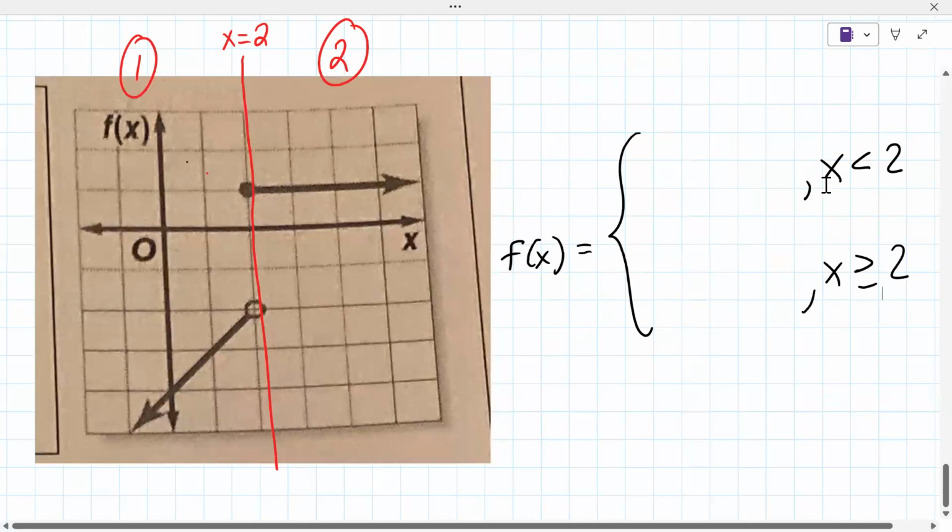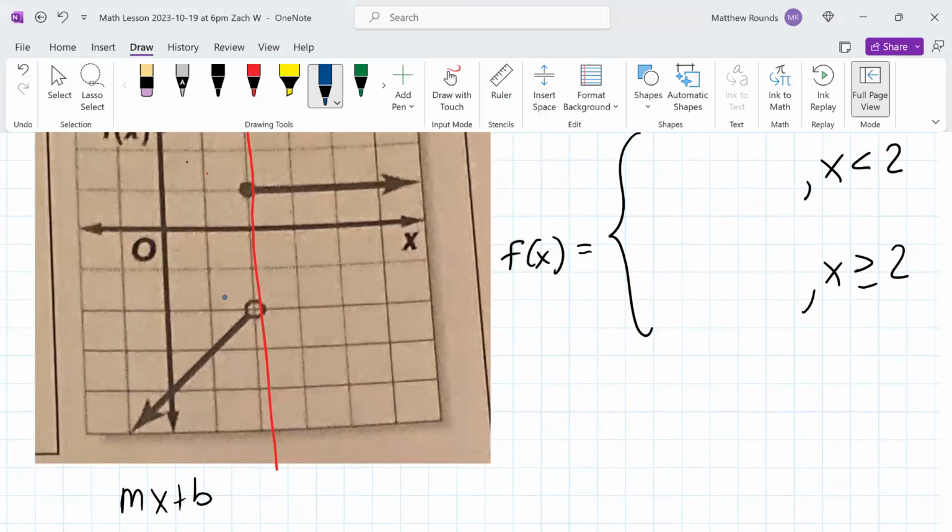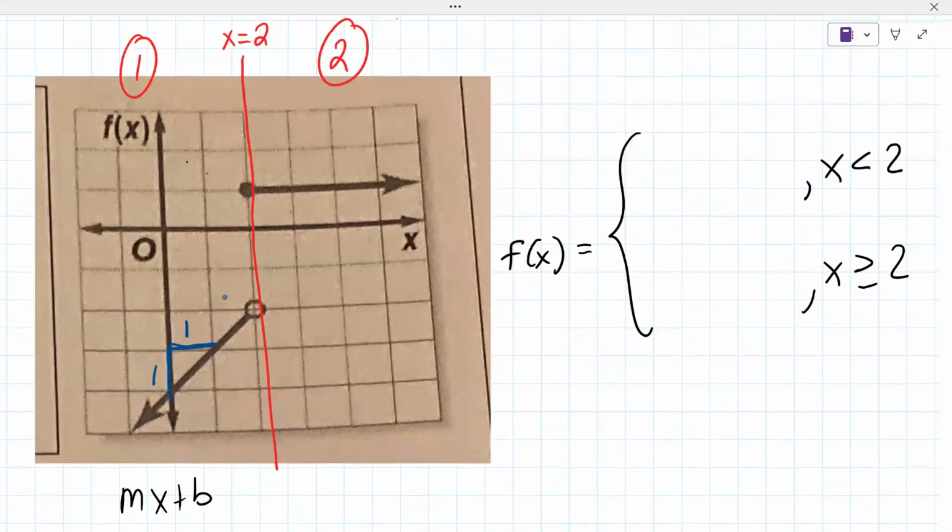So then, okay, wait, so we get that part. So now we know what we're working with. How do we know what formula we're using? So the left one over here, this is a line. What is the equation of a line that you know? Oh my God, y2 minus y1 over... mx plus b. Mx plus b. So where does this cross the y-axis? At 0, negative 4. Okay, so b is negative 4. What is the slope of the line? What's the rise over the run? Just 1 over 1, I believe. Okay, so it's that simple. You don't have to overcomplicate it. It's 1x minus 4. Yeah. Okay, all right.